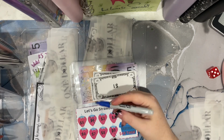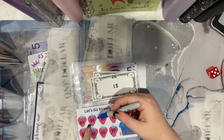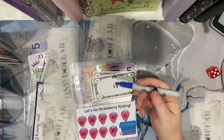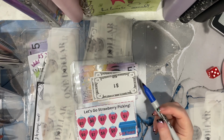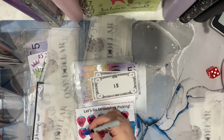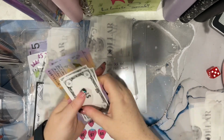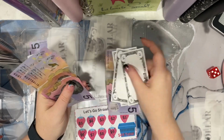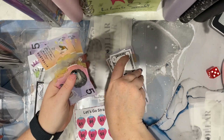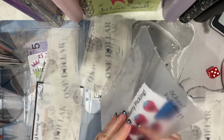1, 5, 10, 15, 16, 17, 18, 19. So 19, and we've got 9 and 4 is 13. And then 6 then. All right. So 1, 2, 3, 4, 9, and 10. Yes. That's harder than it looked, isn't it?